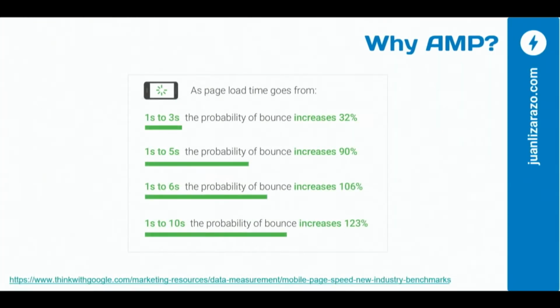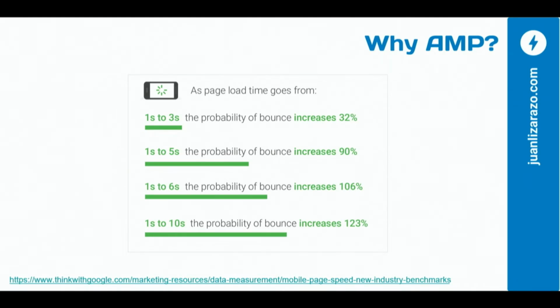So why AMP? This is the most important part of why we should introduce a new technology. Why do I want to learn something else? Well, we have so many libraries and so many things already going on and changing every day. Did you know that there's something called the bounce rate, and it's the percentage of users that go to your site and abandon your site before any further interaction. This is a big deal because if your site takes 1 to 3 seconds to load, 32% of your users are just going to go away. And if it is 1 to 5 seconds, which is just the average site that we see out there, it increases to 90%. And then it just goes bad from there.